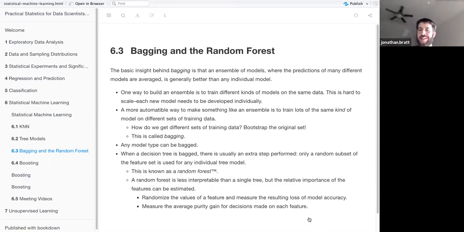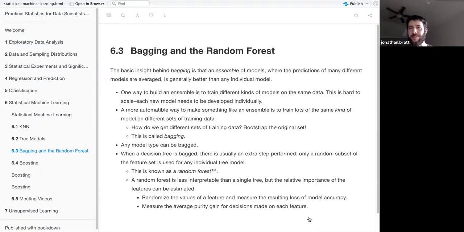How do we get different sets of data? And this is a throwback to some earlier chapters. We use bootstrap. We take our initial training set and make a whole bunch of new training sets from it just by sampling it. Let's say I have a set of 1,000 examples. That's my training set. I make a new training set by randomly drawing 1,000 with replacement from that original set. And I can do that as many times as I want. So I can generate an arbitrarily large set of bootstrap training sets. Each of those can get a model trained, and they'll be slightly different because they're trained on slightly different training data. And then that whole collection is a bagged model.